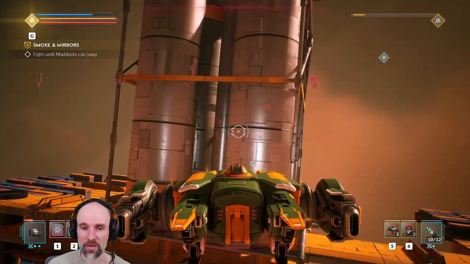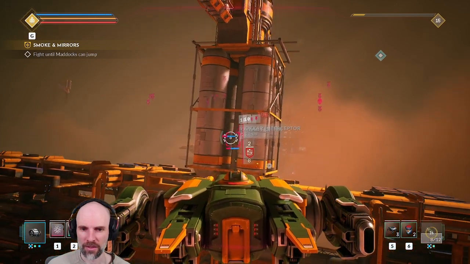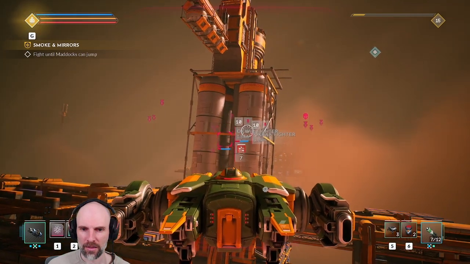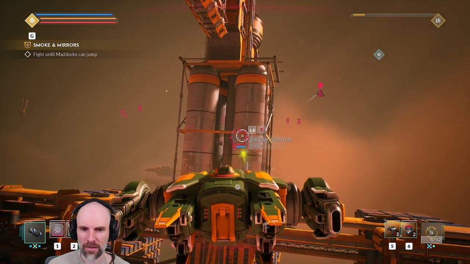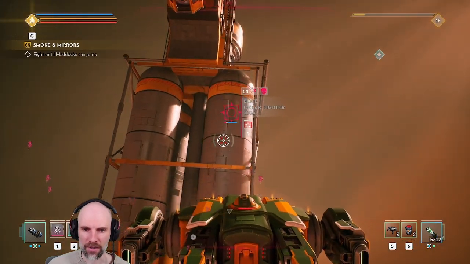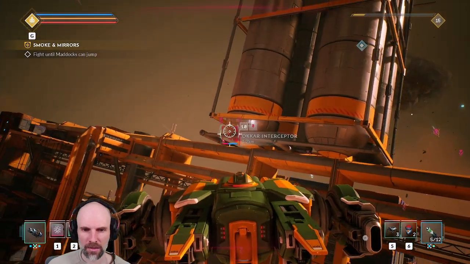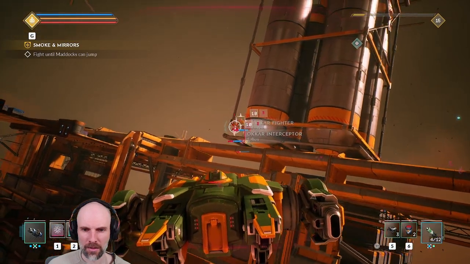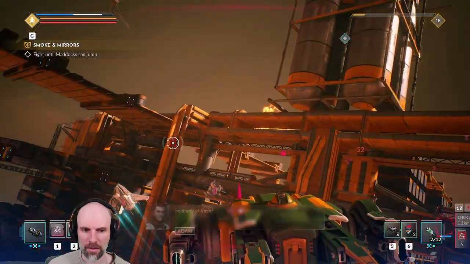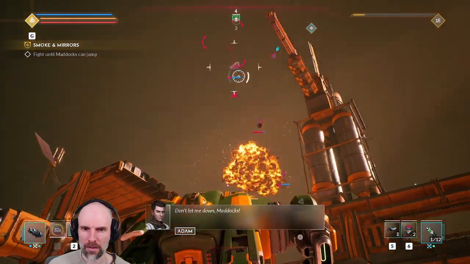Good thing they have weak hulls. So my Scorpion missile should work. Do work on these guys. I can dodge their fire. They're on me. So many of them. I'm almost ready to jump. Just a little longer. Don't let me down, Maddox.